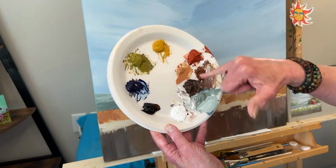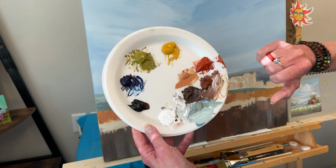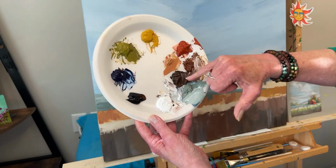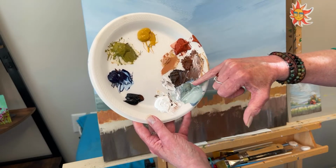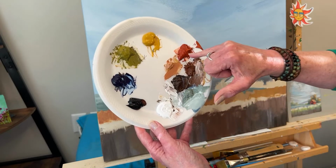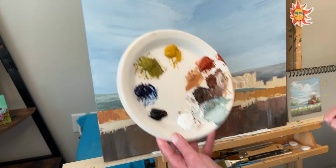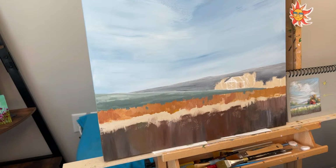So that is Indanthrene and red oxide, but more blue. And then this one is less blue, and I get a pretty brown. And then the green, I just pulled out that color and added some yellow oxide to it and white. And then this is, I think, just red oxide and white. I might have stuck a little brown in it. Okay, I think that gets us all up to speed. As I said, there's going to be a full video.